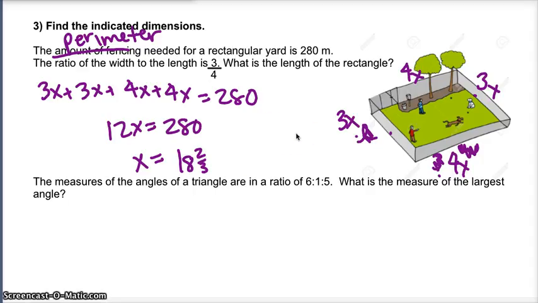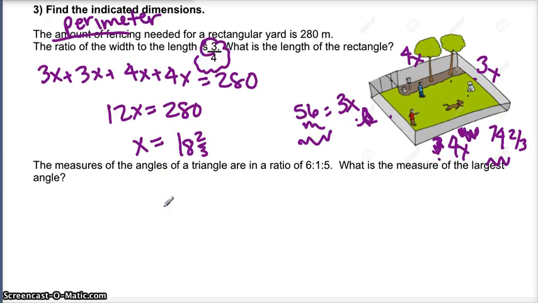But it's asking what is the length of the rectangle. I'm going to plug this back in. Hopefully I entered everything right in my calculator, but I got that the length was 56 meters, and I got that the width was 74 and 2/3 centimeters. So if you take the length and put it over the width, you should end up with the fraction of 3/4 to show that your length and width hold that stipulation.